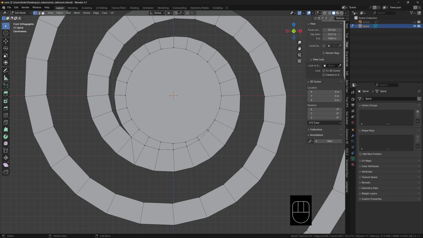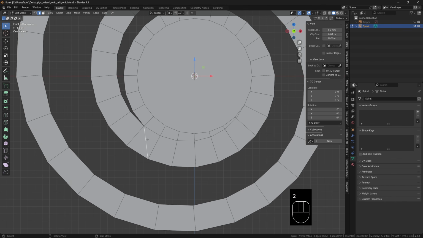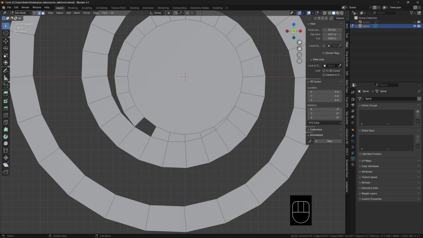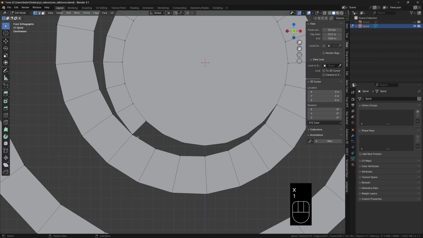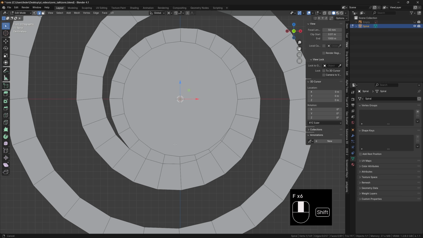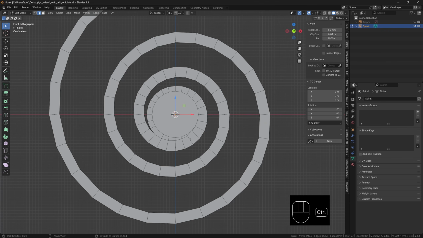To finalize the spiral, I'll take this edge and I'll delete it, and you can see that this is creating a gap, and that's because we have some overlapping faces right here, right up until this final convergence point. As such, I'll select them all and delete them, and I will rebuild instead the final face loop from scratch. And if everything is done correctly, you should have that if you run an edge loop, this should go all the way through.